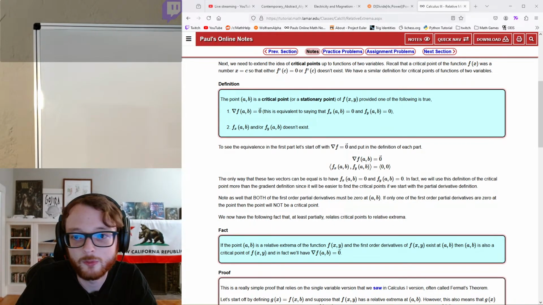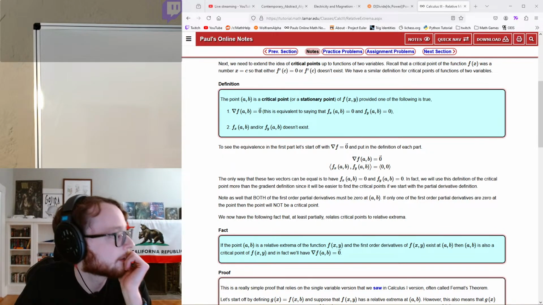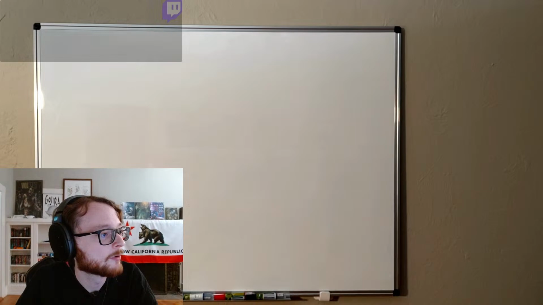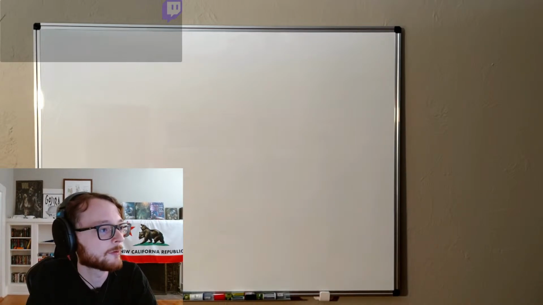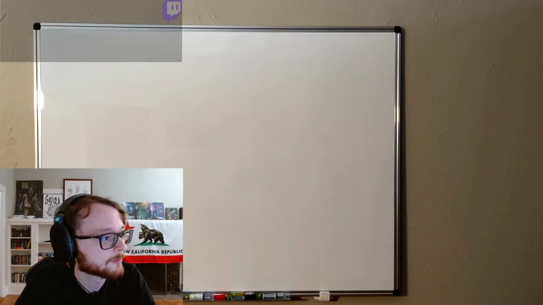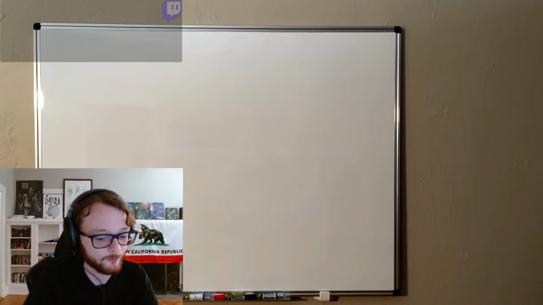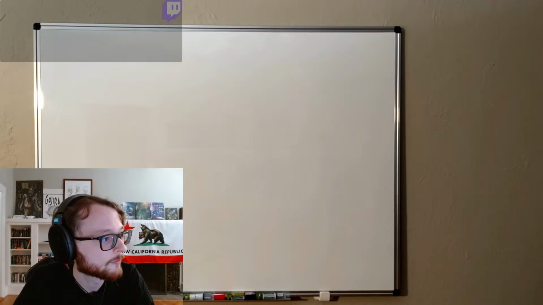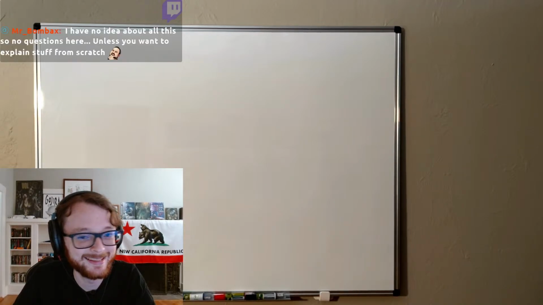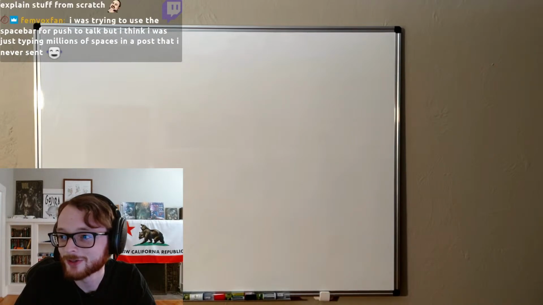Oh, I need to change my stream title. Just go into normal math mode. Answering math questions from chat and internet. I never even changed this title. I just made it up when I first started streaming, and I never really changed it since. It's been general math questions now. That's what I'm switching over to.